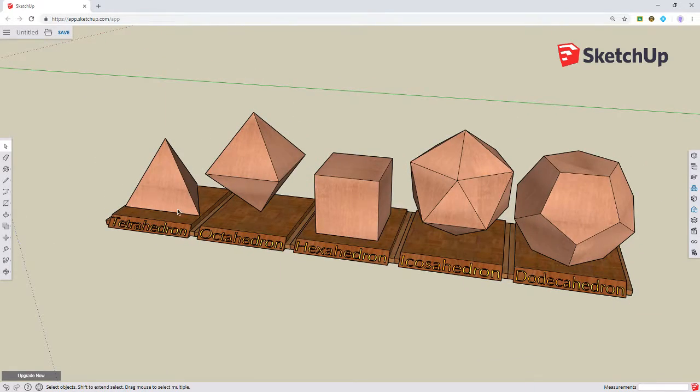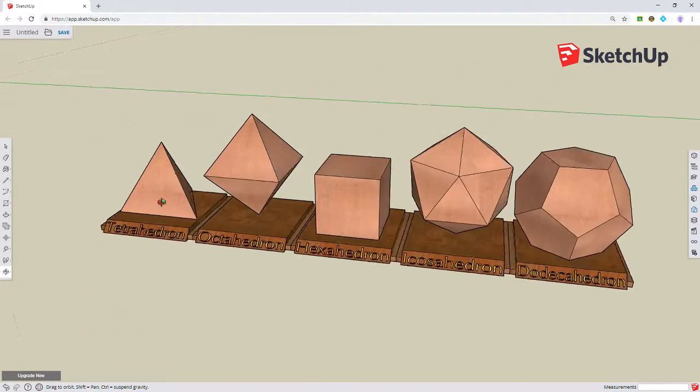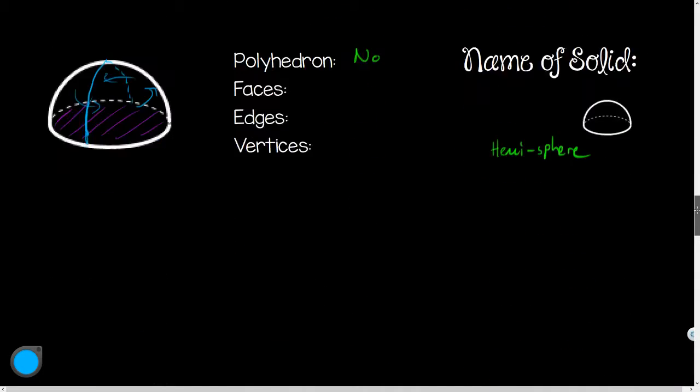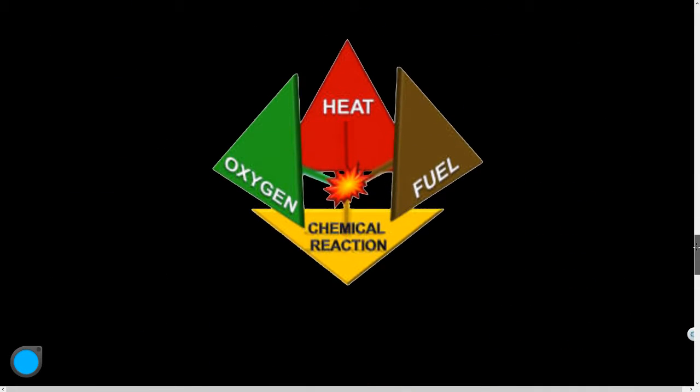And in the tetrahedron, one of the ways maybe you've heard of that term before, I know some of you are firefighters, or if you've ever had to put out a fire and wondered how, there's what's called the fire tetrahedron, which is a 4-sided pyramid. You can imagine all of these faces coming together. And these are the 4 things that must exist in order for fire to happen.